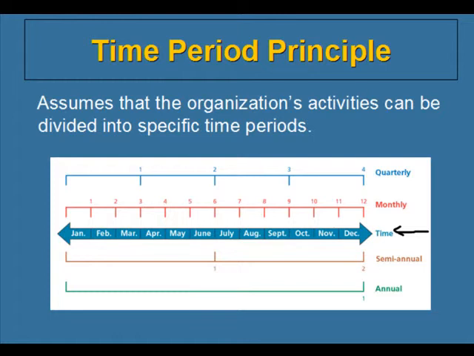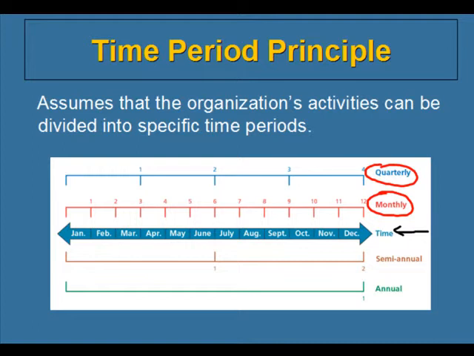Remember, some companies can choose to have calendar years, or they can have a fiscal year ending in a different month, but they have to have a 12-month period of time as their fiscal year. When you look at the timeline, we can divide the time periods up into months, so that if a company chooses to, they can report their financial information monthly. We can have quarterly reports, and that means every 3 months.